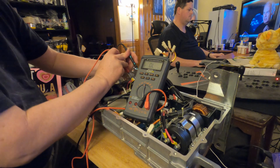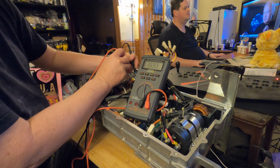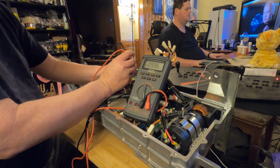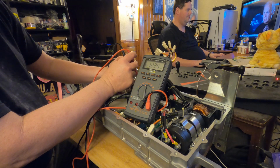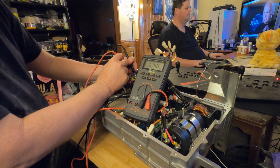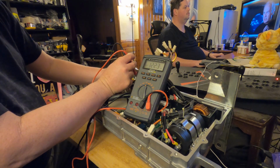.78. I kind of wonder if this isn't our problem here. 367 kilo ohms. Interesting. This actually might be our failed component. Well, unfailed. Because a diode, as it reads when you reverse polarity, should actually show infinite, and this one does not. So this actually might be our failed component here.